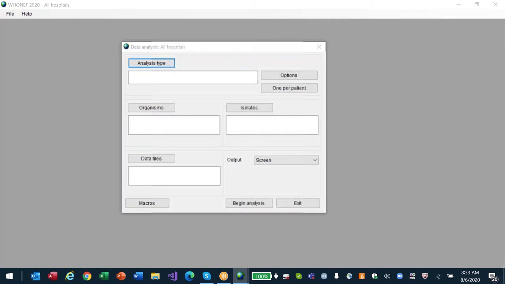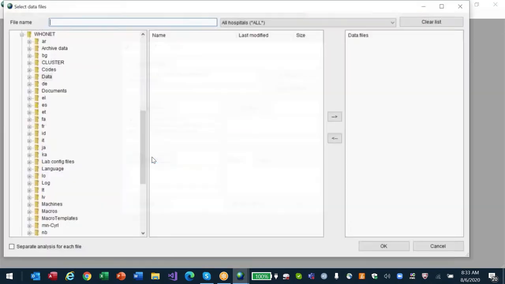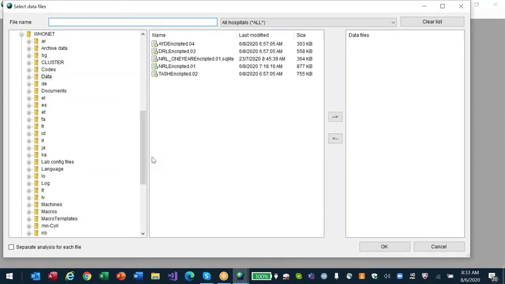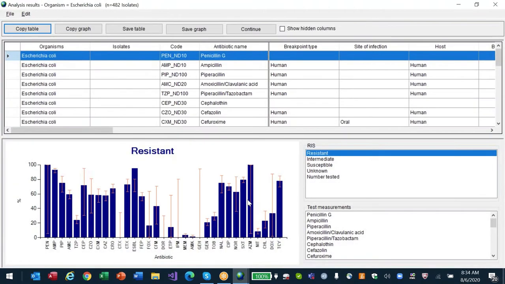So data analysis, percent resistance, E. coli, Klebsiella, Enterobacter, Pseudomonas, Acinetobacter. If I go to data files, I choose my 4 encrypted ones. I choose these 2, and these 2. I'm ignoring the one in the middle because that's the one from last week. So we're back on track. It is working again. In this particular case, restarting WHONET was enough to quote unquote fix the issue. But you can see how annoying this is. I hope by the end of next week, these annoying issues will be completely fixed for DBase for the priority area of data analysis and data entry, and then by the end of August for all the other areas of WHONET as well.